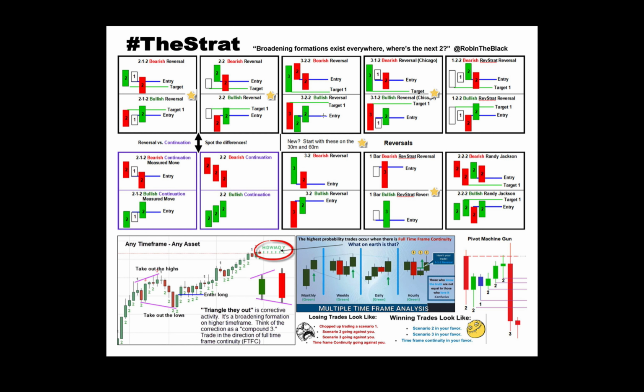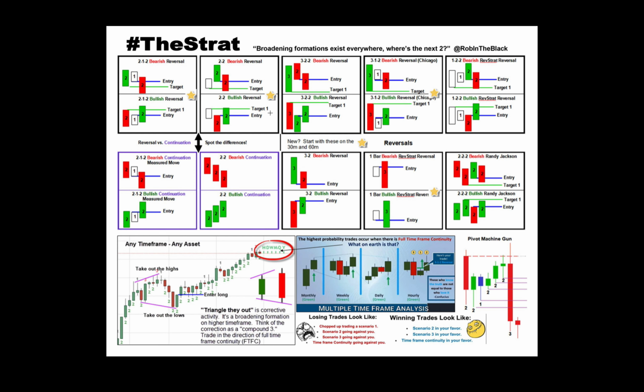You can see entries and targets. So before you even get into the trade, you can calculate what you stand to make, which will then help you better understand how much you want to risk, because of course we want to keep a good risk to reward profile going. That way, if any trades don't go our way, number one, we're stopping out early, and number two, we can easily recover from those with one winning trade, right?